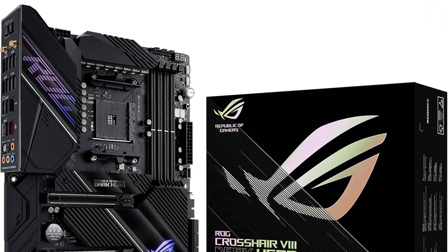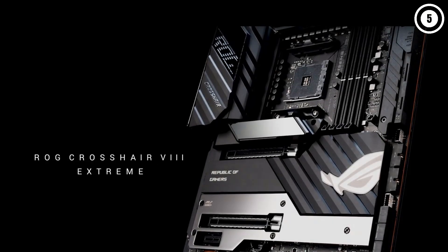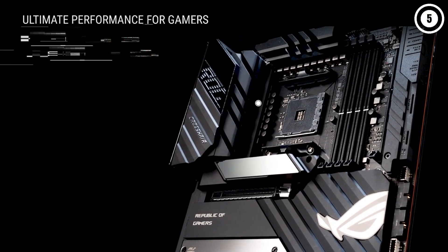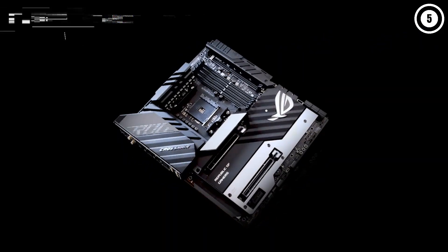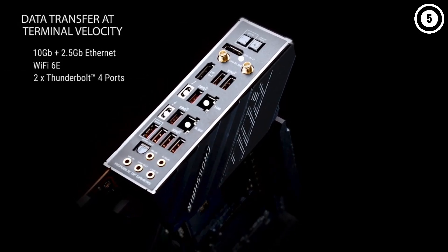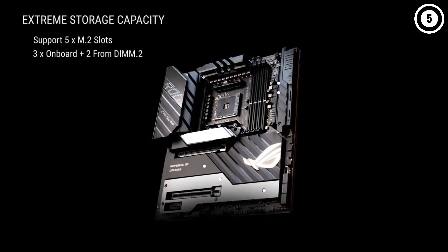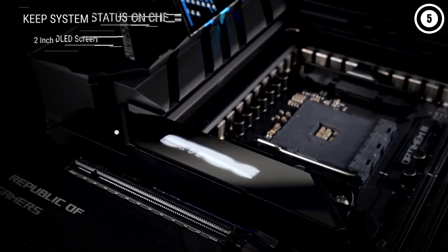The VRM setup is more potent than that in the regular Hero, and the power stages are now rated for 90A, up from 60A. This brings it in line with some of the other premium X570 boards, and it certainly won't have any issues regardless of what AM4 CPU you use or how much you overclock it. Storage options comprise three M.2 slots for PCIe 4.0 NVMe SSDs and eight SATA ports — more than enough for most PC gamers. There's tons of rear I/O too: eight USB 3.2 Gen 2 ports, one of them Type-C, four USB 3.2 Gen 1 ports, BIOS clear and flashback buttons, the usual set of audio ports including S/PDIF, and LAN and Wi-Fi antenna ports.